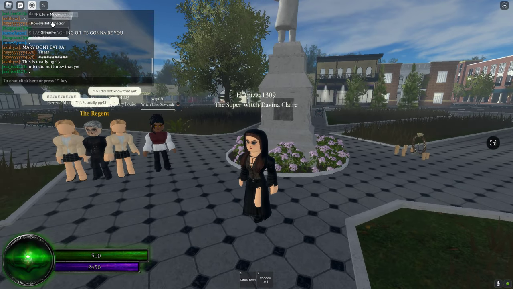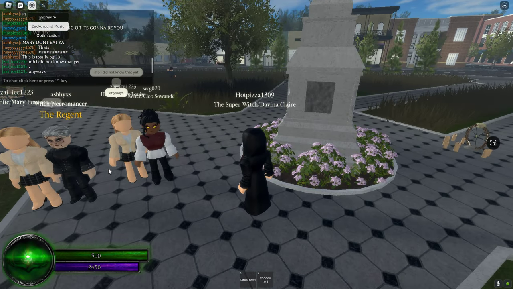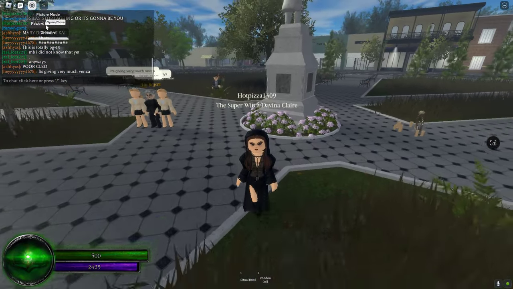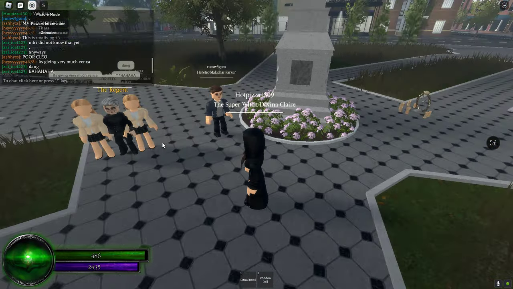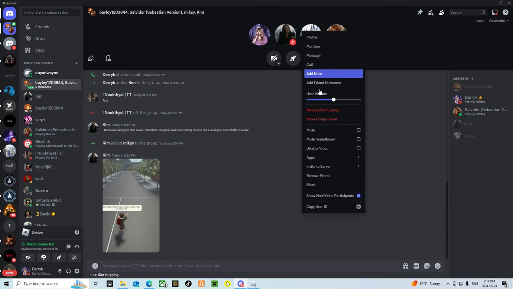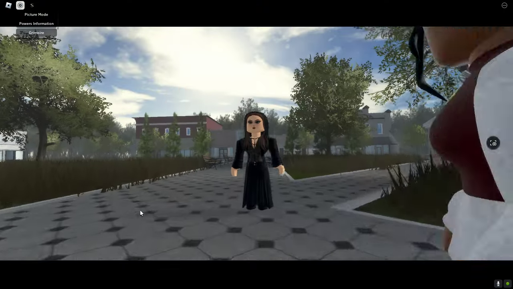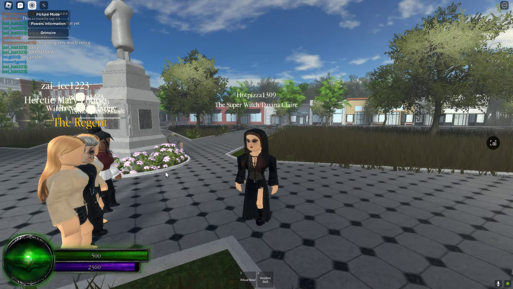Anyway, next we got telekinetic lift, which is J. This is what it looks like. Next, we got area paralyze. Next, we got area paralysis slash snap. This will basically freeze everybody, and then if you click it again within 10 seconds, it does this.